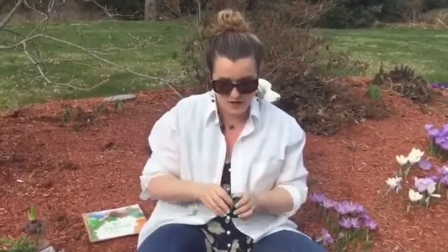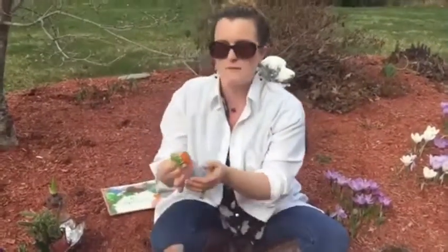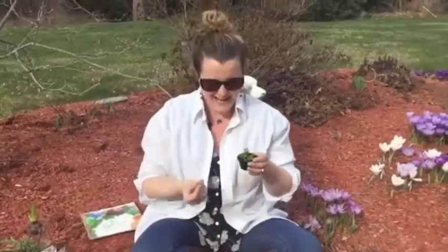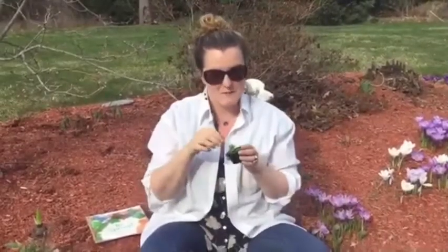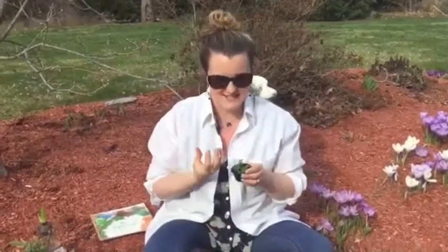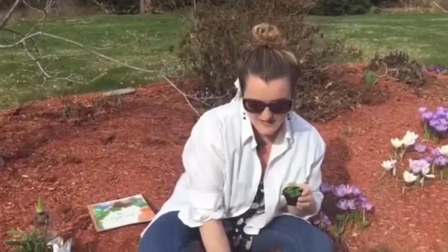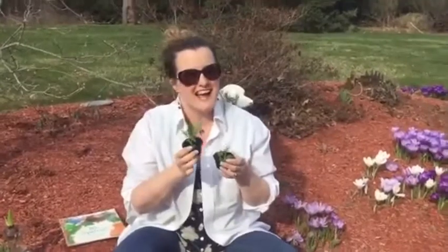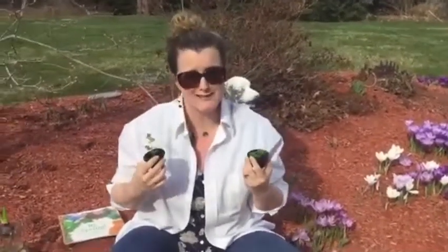You just chop off, I'm going to really carefully take mine out of the bowl. You chop off the top of your carrot and you put it into a bowl with just a little bit of water. And then it starts to grow again, which is so cool. In the beginning, when I first planted this, it didn't really have any green on it. But as it starts to grow and you leave it there for a few weeks, it's going to get bigger and bigger and start to grow more and more plants. I would love for you to try this at home.